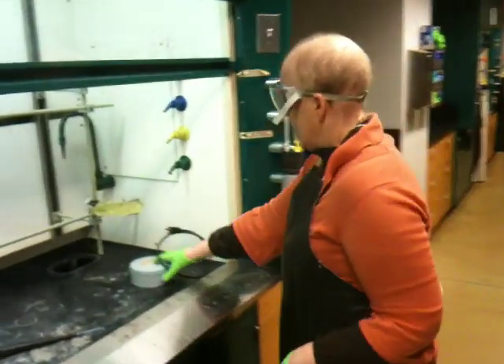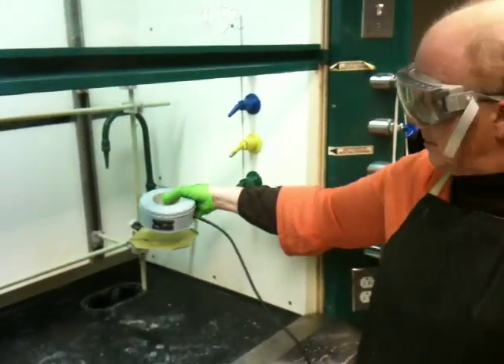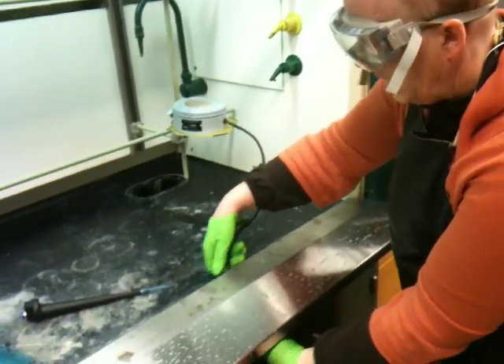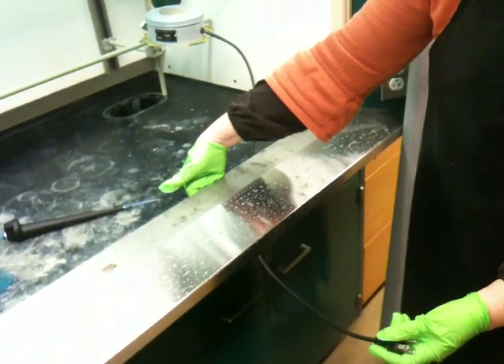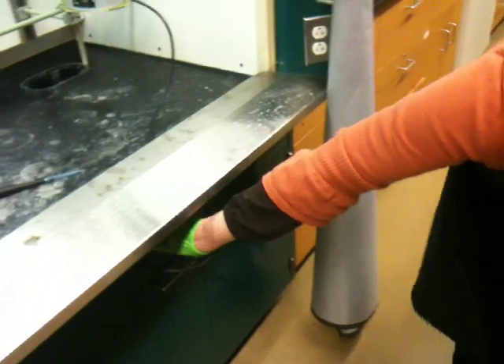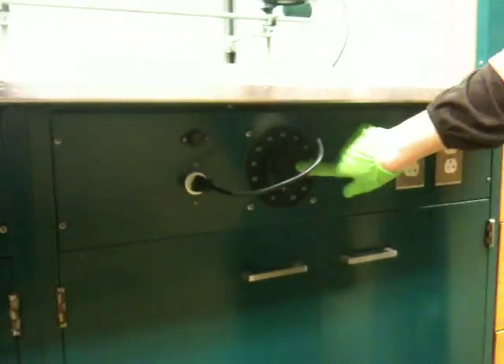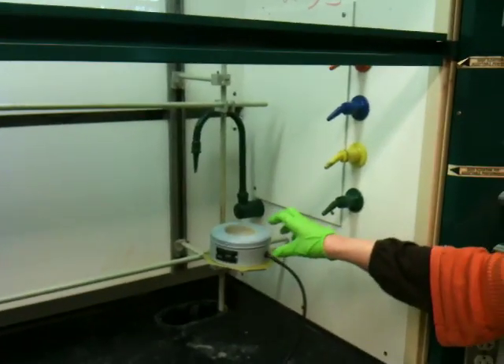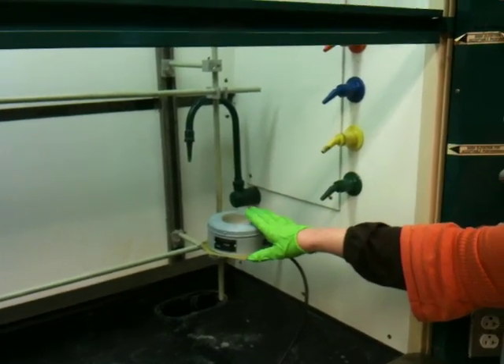They should be enantiomers — that's a good term for you. Next, a heater. The heater goes on top of the platform, and what you want to do is sneak the cord underneath the lip of the hood — this will give you a lot more room. Plug it into the step control. Notice there's a round plug next to this voltage control, and then there are normal 120-volt sockets. Because this heater does not have a control on it like you would on your stove, it has to be put into a step control to control the voltage. If you plugged it into the 120-volt socket, you'd get 120 volts with no control over the heat.